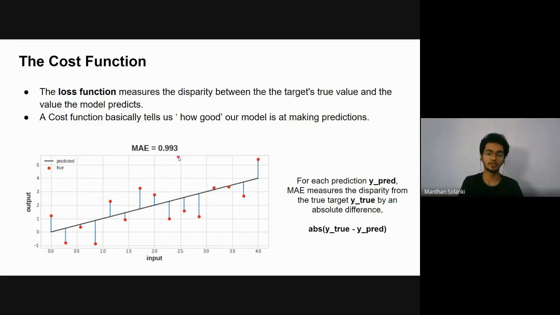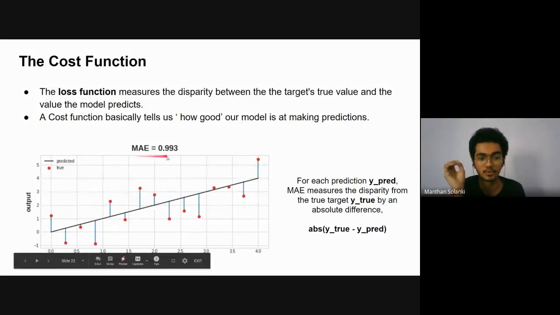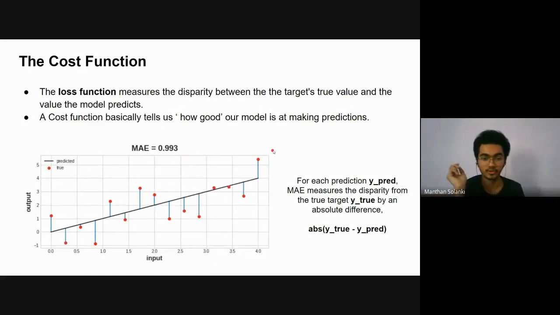Sometimes it's called the error term. So there are three terms: loss, cost, and error. All three of them are used interchangeably, but the common practice is that for an individual loss we have the loss function, for the average we have the cost function, and the average value is called the error. Here is the graph of mean absolute error. Like the activation functions, we have several loss and cost functions available for different purposes. For some problems, some activation functions and loss functions work better than others.